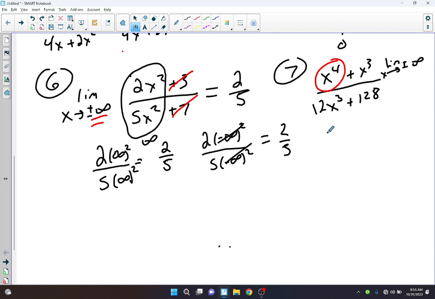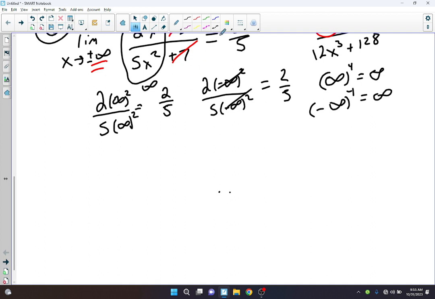infinity. If you do infinity to the fourth power, that would be infinity, so that would be our limit. Oh, here's a situation where it could technically be different. Since this is negative infinity to the fourth power, this is an even power, right? So this will be infinity. Okay. But don't worry about something like that.